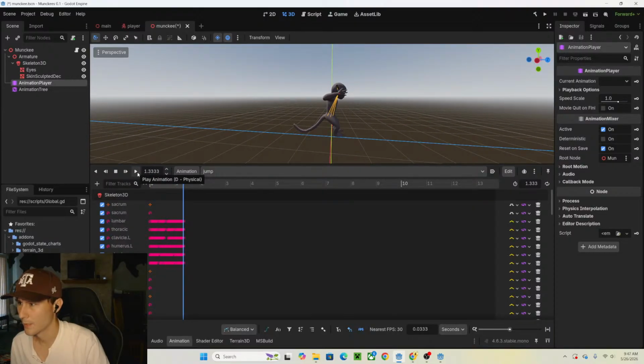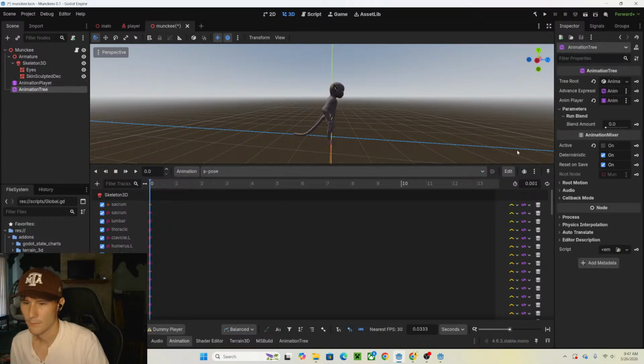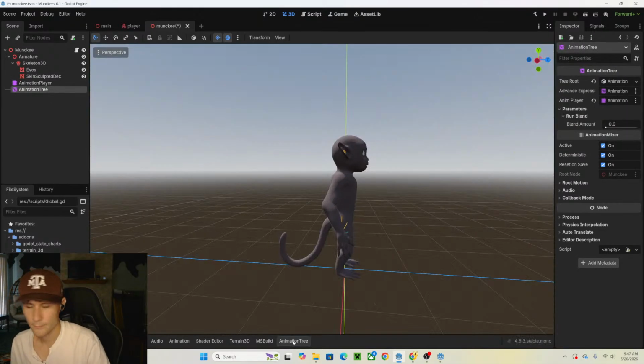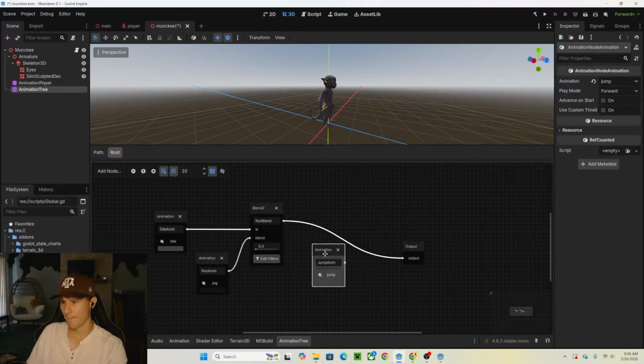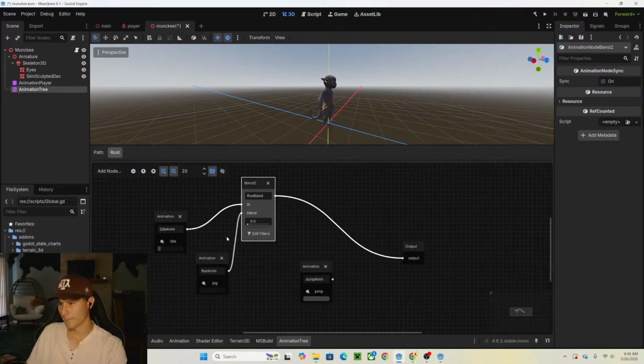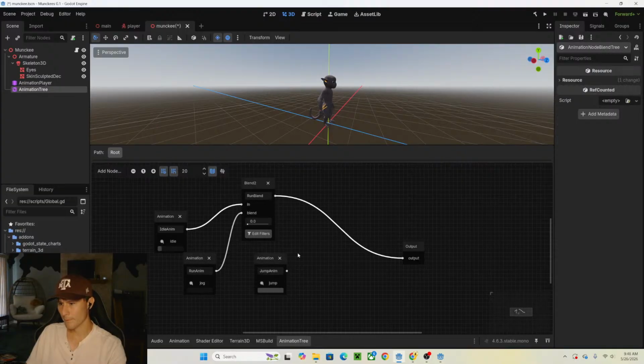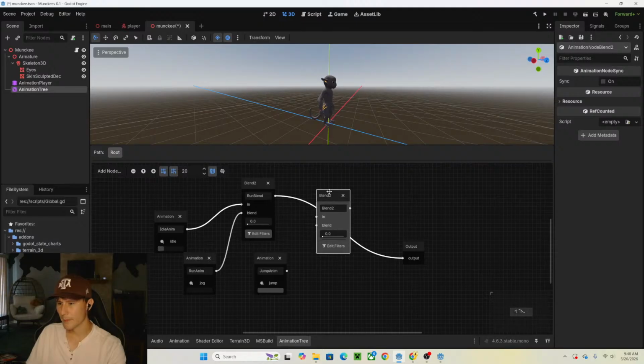I think it's just jump. Jump anim. We will blend 2. Jump blend.